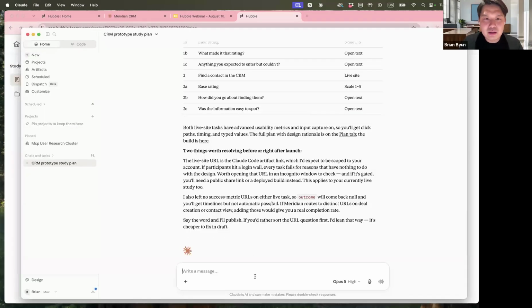I'm good with the study plan, and there are no success metrics here. This is another thing, because this is Claude Code, we can actually help you track success metrics through URL. So for a real website, we can track which URL people land on to make sure that you're keeping track of whether people are able to navigate to a specific part of your website. This example is a single page prototype, so there's no URLs. So we're not going to measure that. So it's just asking that question, hey, are you okay with that? And you're like, yes, I'm okay with that.